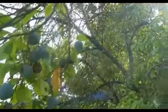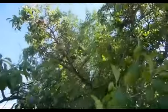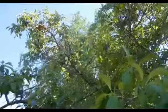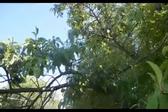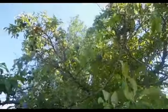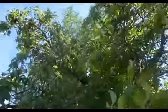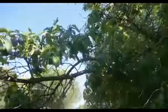That's what it looks like. Where it all starts right here. Here's my plums. I'm going to make some wine out of them in a couple weeks. It's a little bit windy today. Hopefully you can see them, all the way up there. Got about 10 or 12 trees.